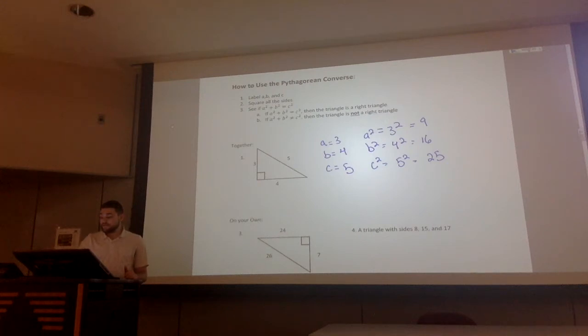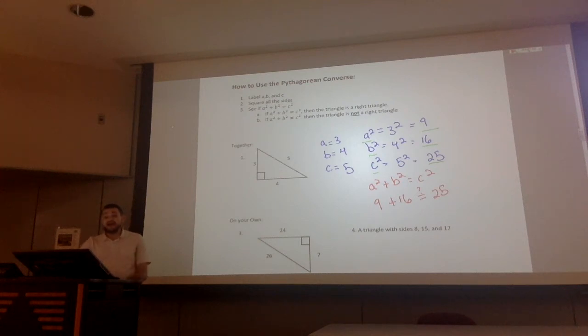Now we're going to write down our formula, A squared plus B squared equals C squared. And then we're going to plug in all these values. So we're going to say 9 for A squared plus 16 for B squared equals 25 for C squared. And then this time, instead of just doing a regular equal sign, we're going to do an equal sign with a question mark above it because we're not really sure if it equals it yet until we get to the end of the problem.